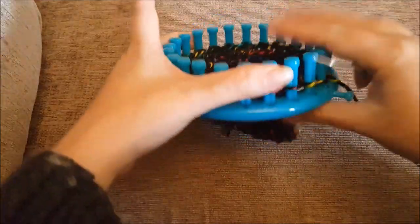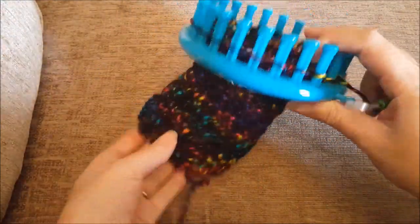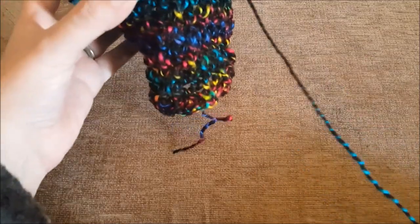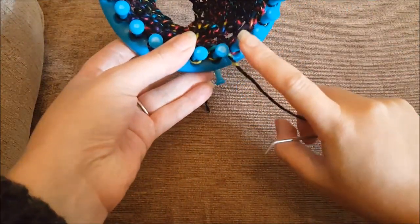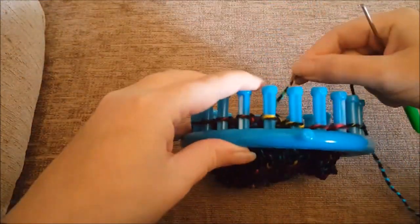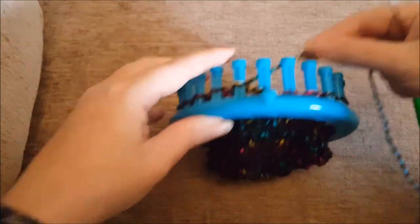Okay, we've now done our 10 rows in what we like to call the brick stitch or the S stitch. And now we're on to the bit that everybody gets a little bit jittery about, but it is easy, honest, or it is if we do it step by step, which is working the heel. Now, to do this, we're going to work 12 pegs, okay? Now, if you've just finished your row of brick stitch, your yarn will be sitting here.